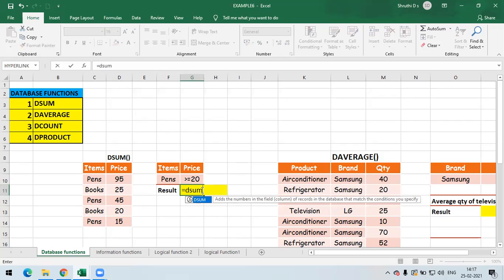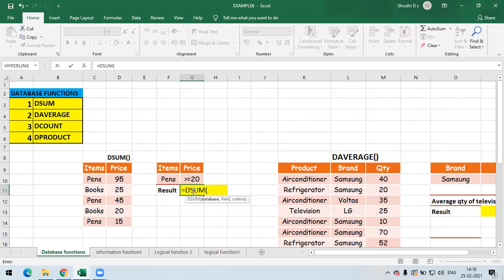It adds the numbers in the field of records in the database that match the conditions you specify. Records are nothing but these rows, and fields are nothing but the columns.